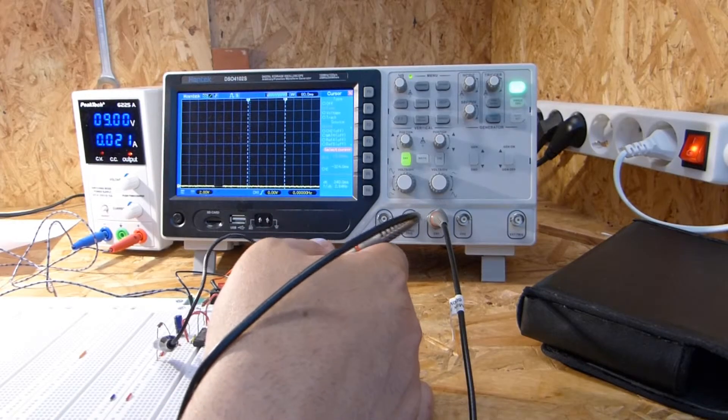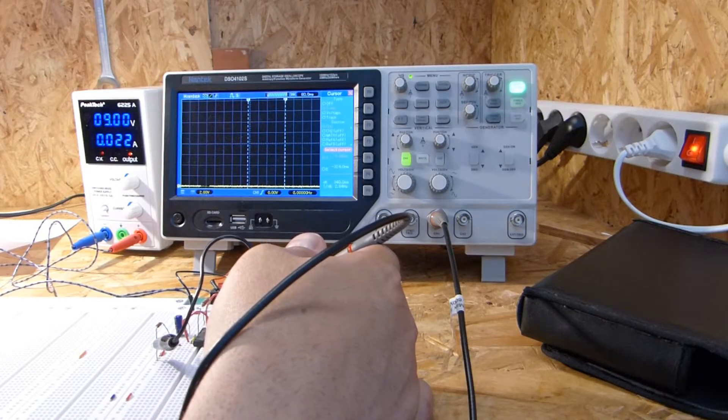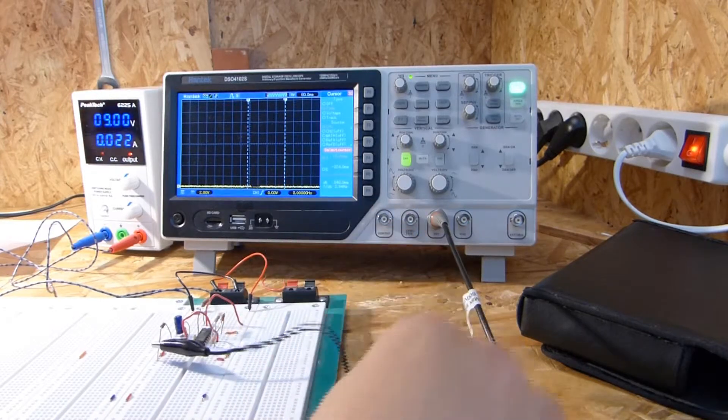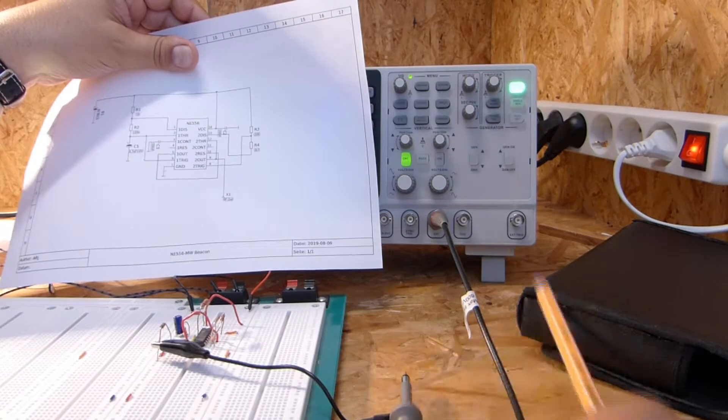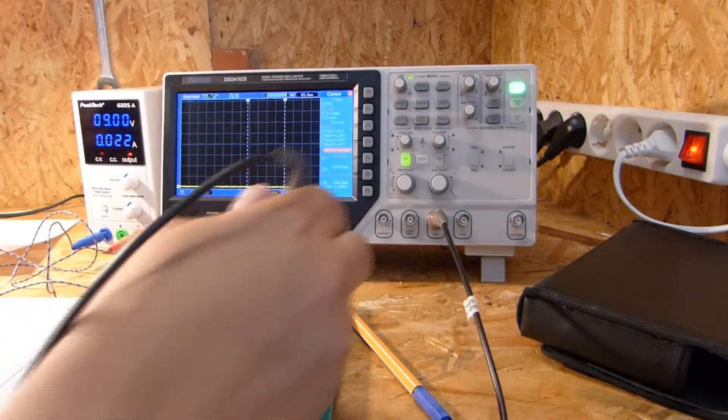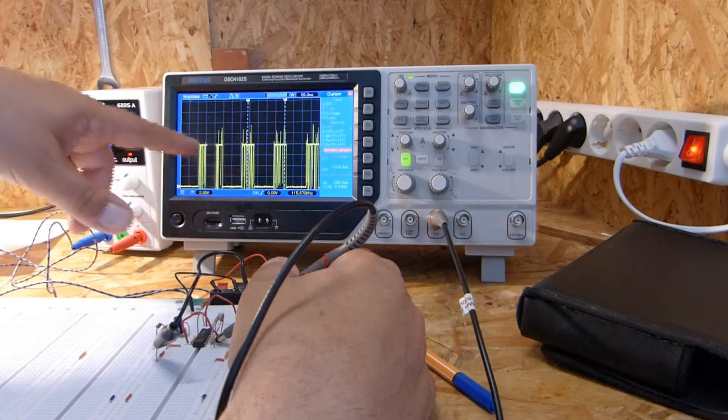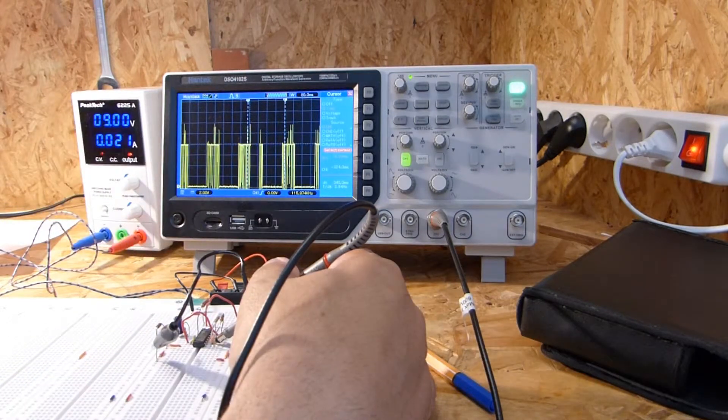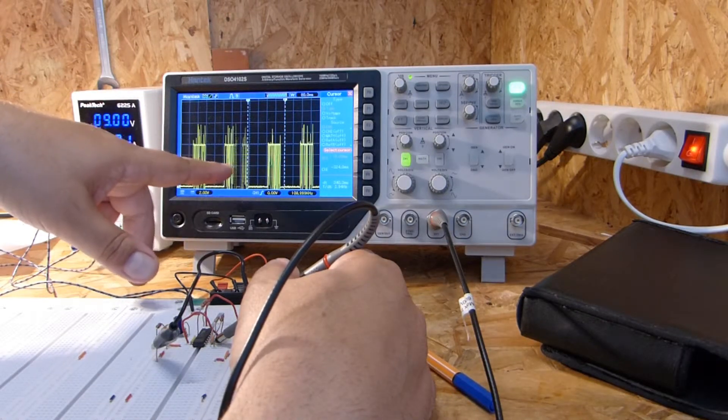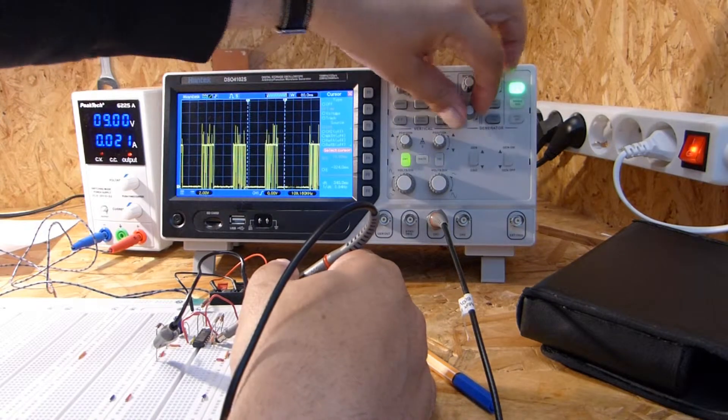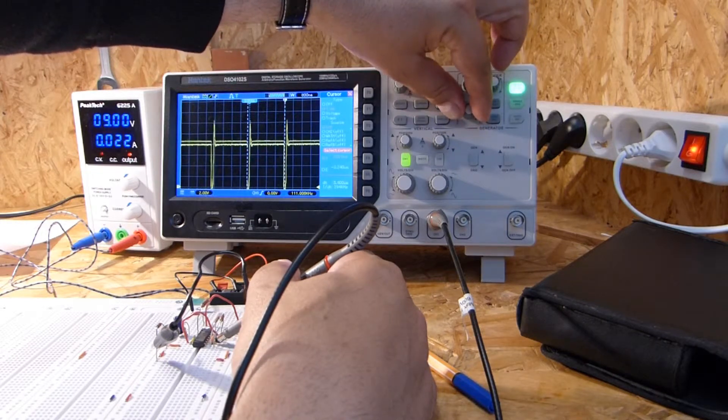Now switch on the power supply of 9 volts. Let's look at the output of the second NE555. That means on this point here where we can route out the high frequency out of the device. This is how it looks. You can see all those impulses more or less symmetrically. Pulse-pause, PWM mode of about 50%. Now we take a deeper look into the impulses generated by the second NE555.